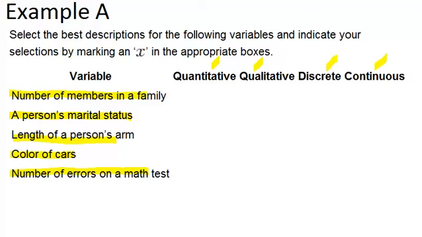Alright so number of members in a family. Well that is definitely quantitative because it's a number so it's quantitative not qualitative. Now is that discrete or continuous? So you have to think could you have any number of members in a family? Any number including decimals or fractions? And that's not true so that variable is not continuous it's actually discrete because it only exists at whole numbers.